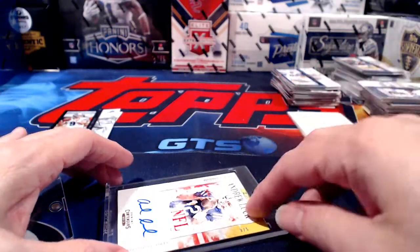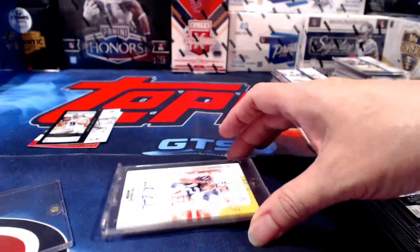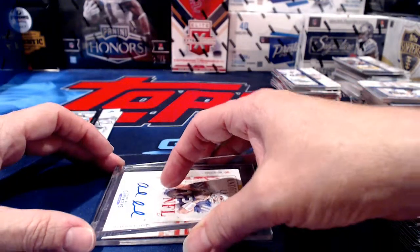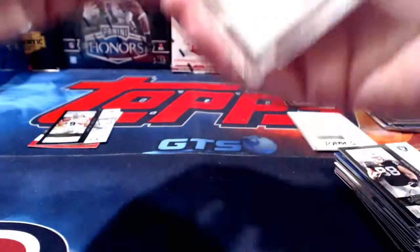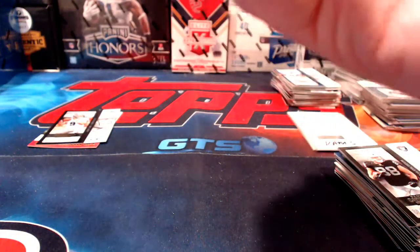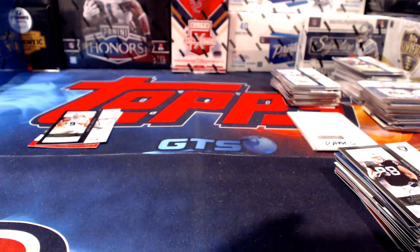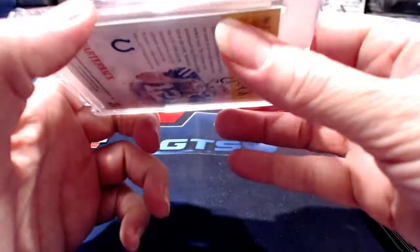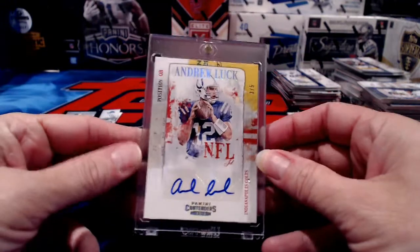So let's go ahead and get Andrew in here. Make sure that's the right size, which it does appear to be. Now if I can get the bottom of it inserted there, back in there, we'll be doing all right, won't we? There we go. No, wait a minute. Is that in there right? Maybe he needs a different size. But that looks like the right size. I guess it's all right. For some reason I thought it wasn't, but I guess it is all right. It's not moving around or anything, so I think we're fine.